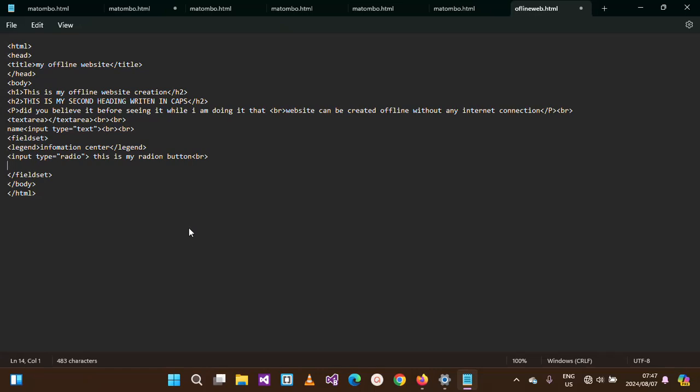A button. Let me say input type. If you check, these ones are just input type. They differ: input type text, input type radio, input type submit. Done.